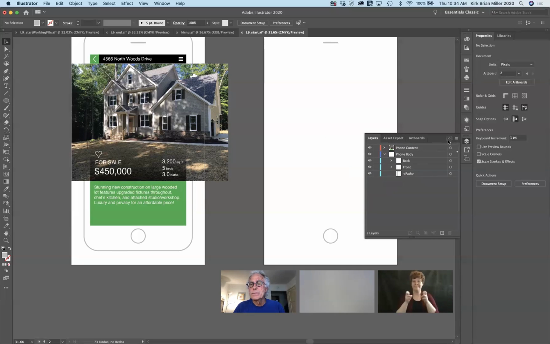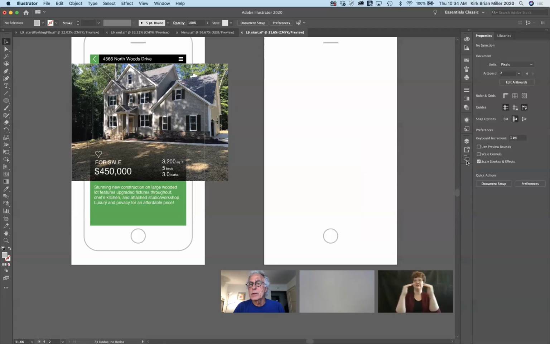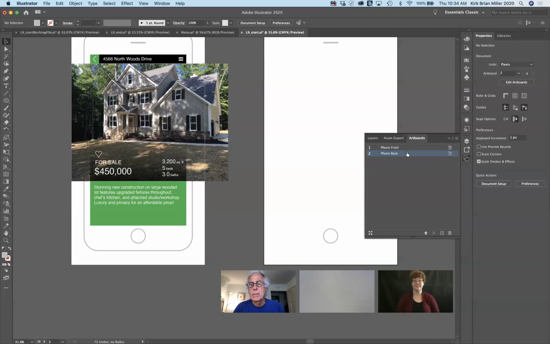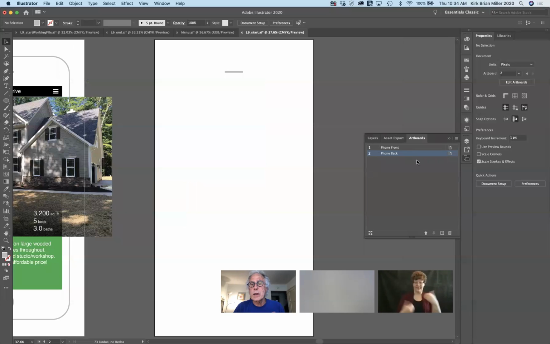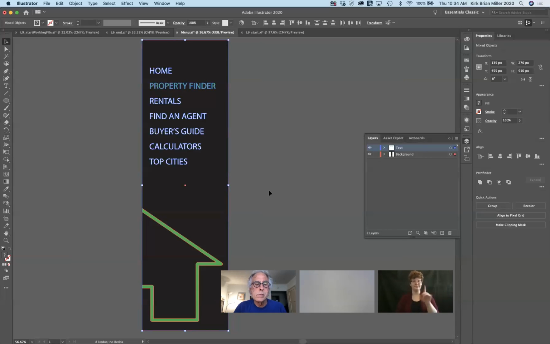So again, making sure that I have the phone back selected. Okay. Close that, go to layers, and make sure that's visible. But what I want to do is select this menu item here, and make sure that the whole thing is selected in this.